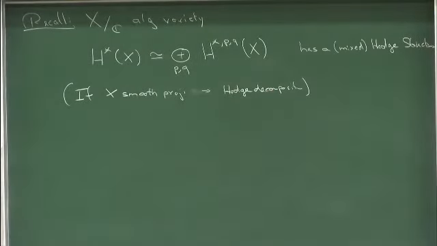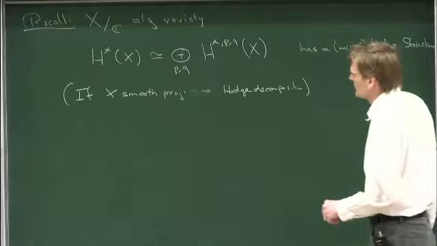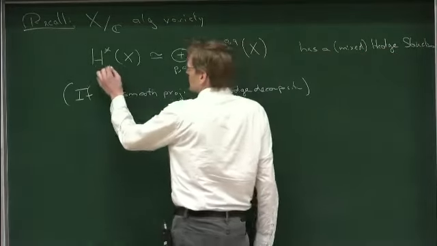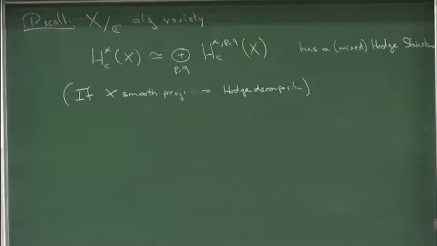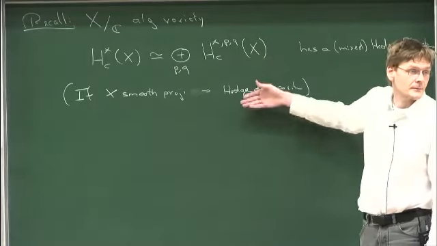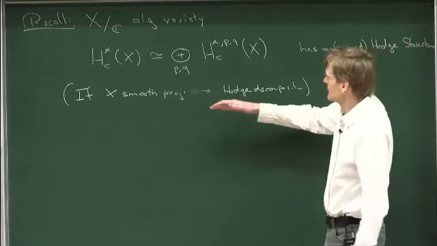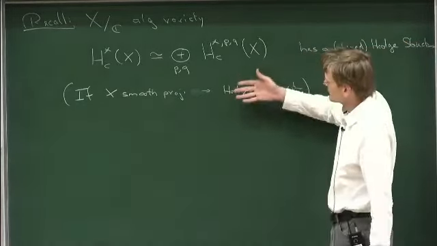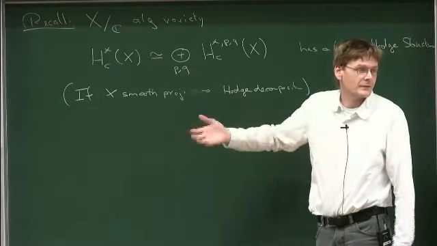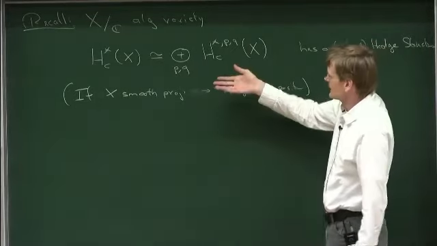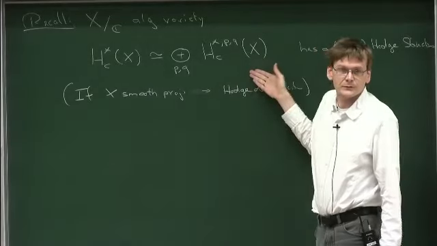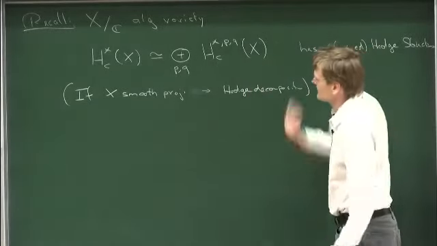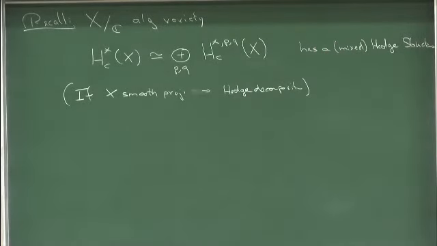Okay, and for my talk, it will be more useful to put compact supports on my cohomology everywhere. But if you think of smooth projective varieties, then it doesn't really matter. Everything I tell you will have more of a flavor of a homology theory than a cohomology theory. So it's easier to do cohomology with compact supports instead of cohomology. But this is a fine point which you can ignore for now.